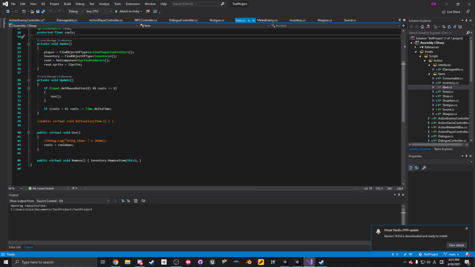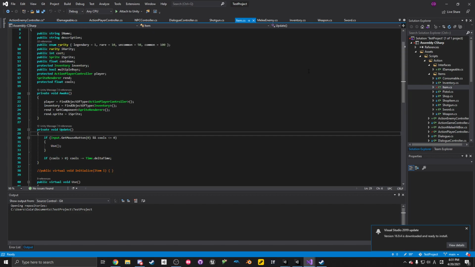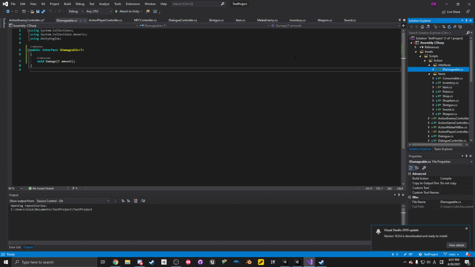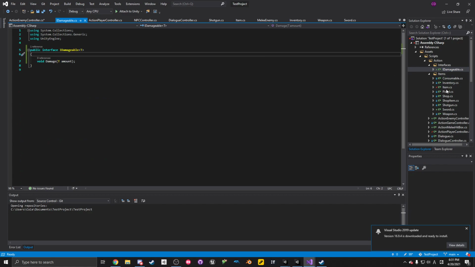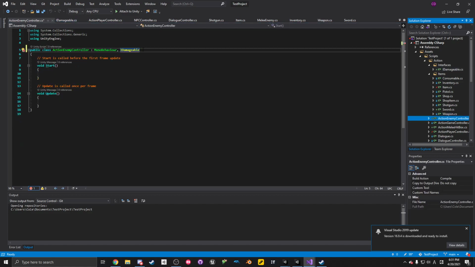I might want to have one function called use or something, or die or damage. So that's why interfaces are also useful. They're useful in ways that a bunch of classes inheriting from each other can be, but it gets kind of confusing later on if you do a bunch of them back to back.